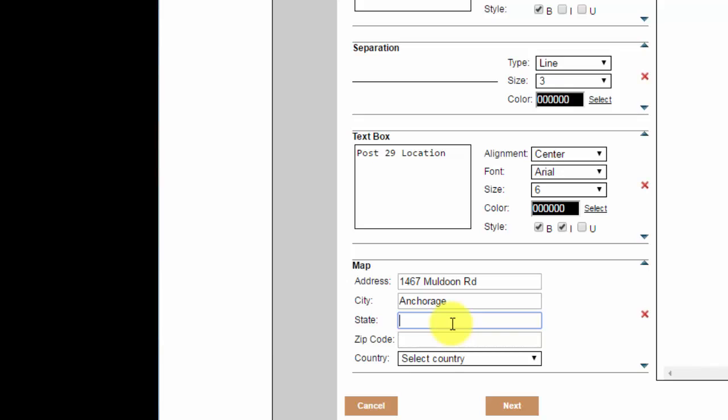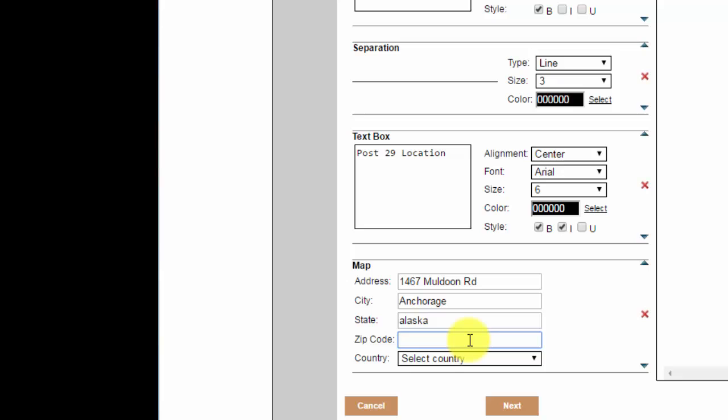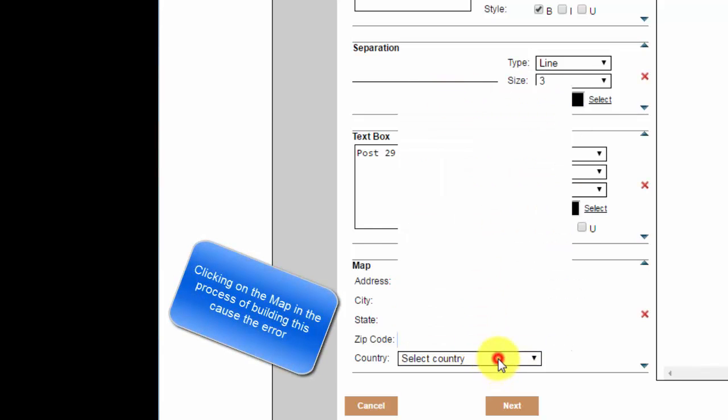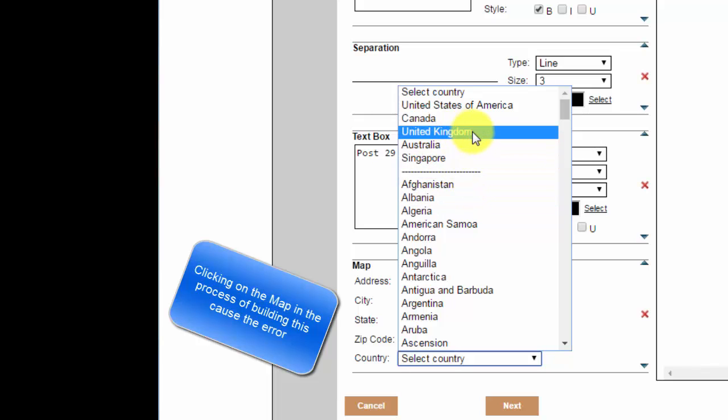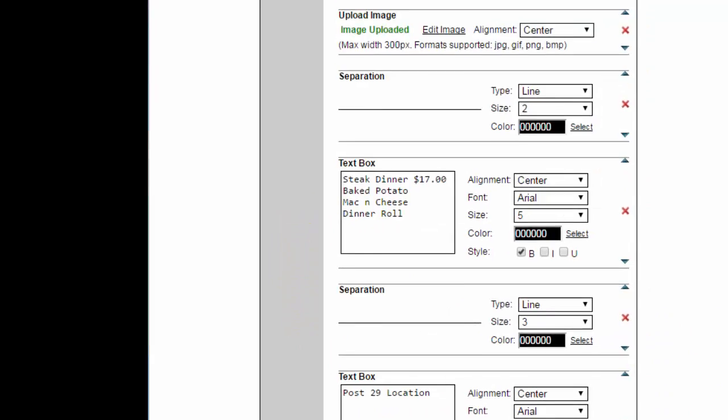And the state. You want to type out the whole state, that's my opinion. And the zip code. Gotta select a country because this service is available all over the world. This particular service that I have here that you're a part of is good in all 50 states and Canada. So you got real coverage, y'all.